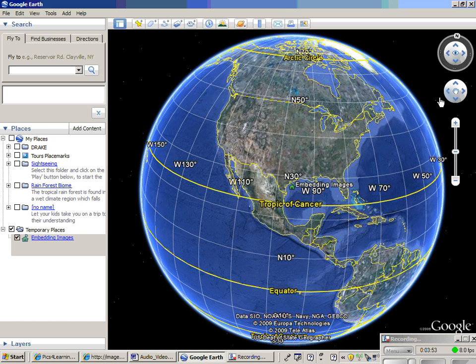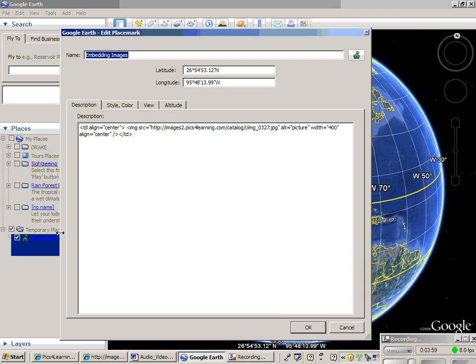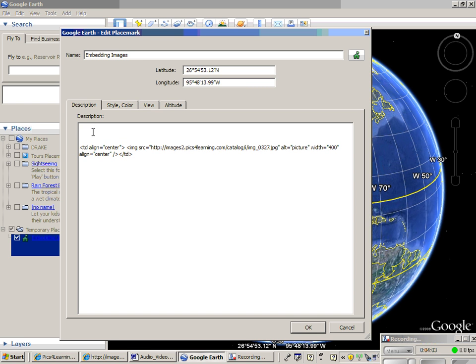If I wanted to put some text along with that image, to edit that place mark, I'm going to right click and select properties. I could hit enter to get that image embedding code pushed down, and I could type in whatever text I want to be displayed.